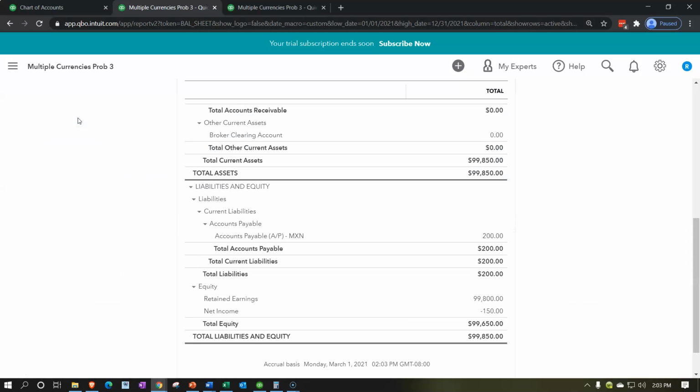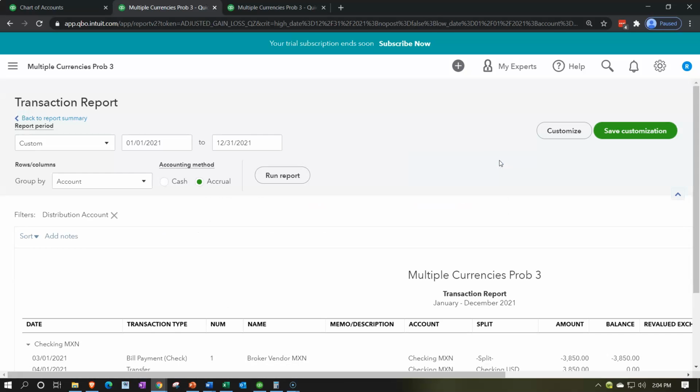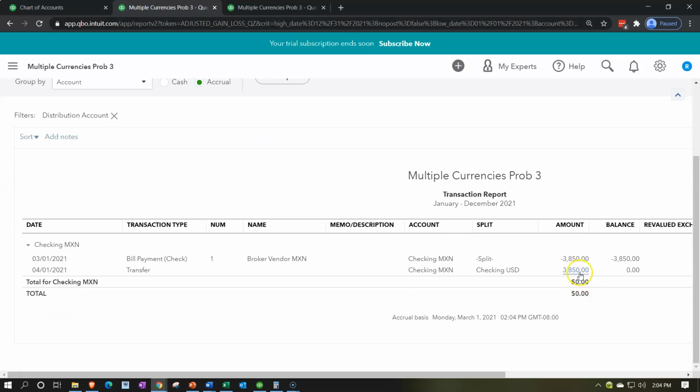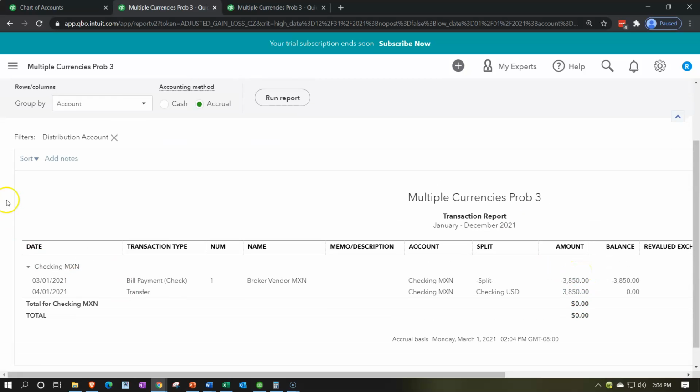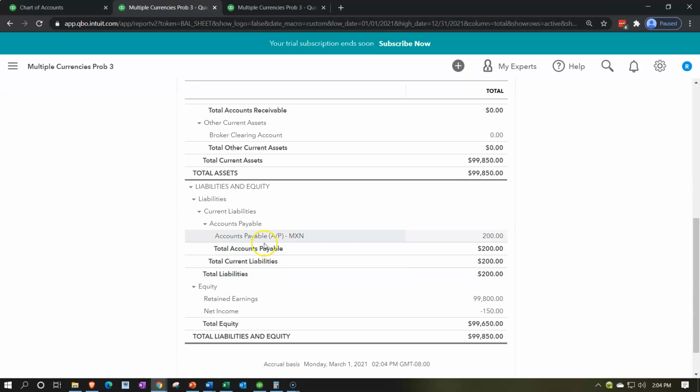Again, normally you'd probably do the reversing entry first, but we just want to note the problem by doing it this way. So now what has happened, we took it off the books. We got 5,000 pesos. It came out of the checking account at the current rate, which was at 3,850. Other side then going to the accounts payable here.